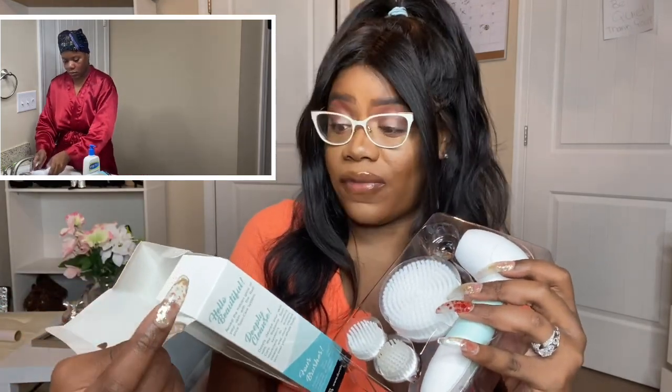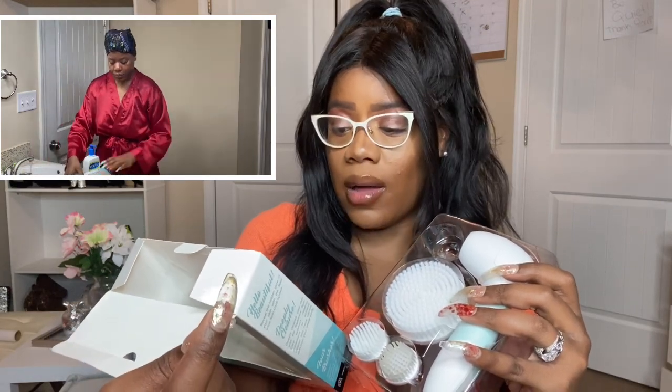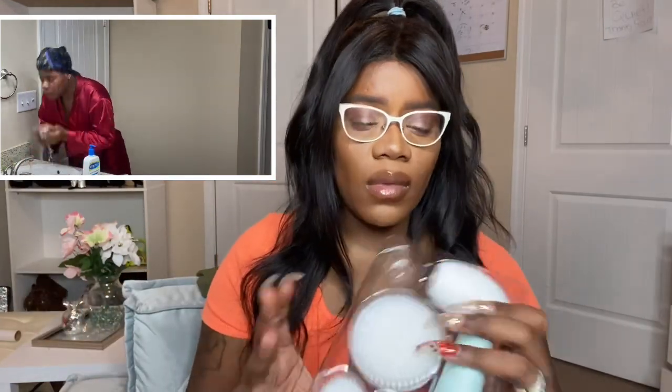The kit includes a facial cleansing brush, a facial exfoliator, a body cleansing brush, and a pumice stone. I have not used the pumice stone — I dropped it before I started the video. Those pumice stones are like the hard ones they use on loofah brushes, so that hard piece plus the brush is essentially what that is.